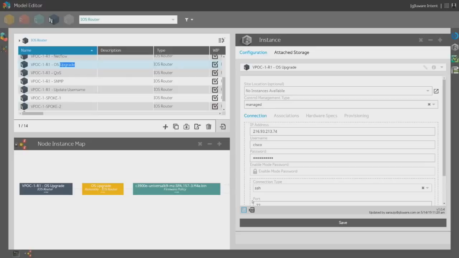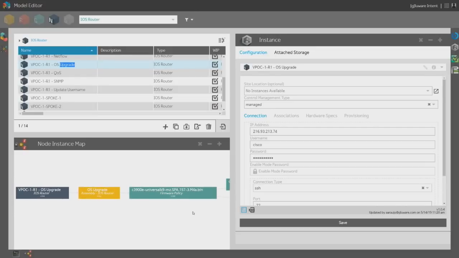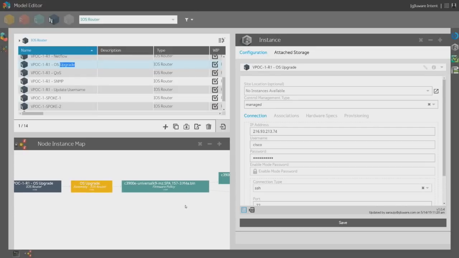Yeah, so again, with OS upgrade, currently we're over here on the model editor. Eventually this will have its own application for OS management, right? The model editor is more of a sandbox place where we can create things and modularize everything. And once we understand the processes of how we want to present this application, then we move it into its own application, which will be the next step. However, right now I have this device. This is a Cisco 3925, I believe, that I want to run an upgrade on.